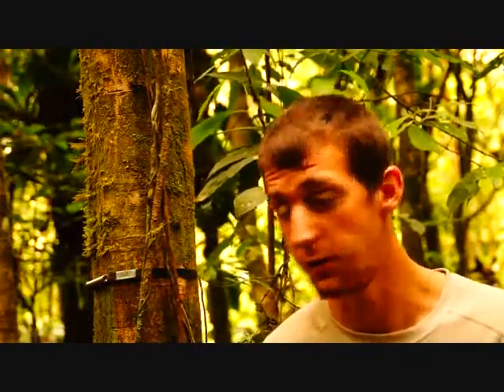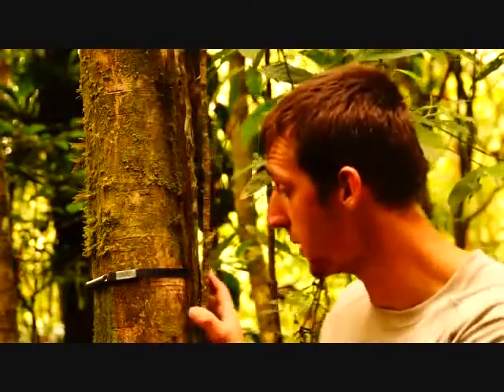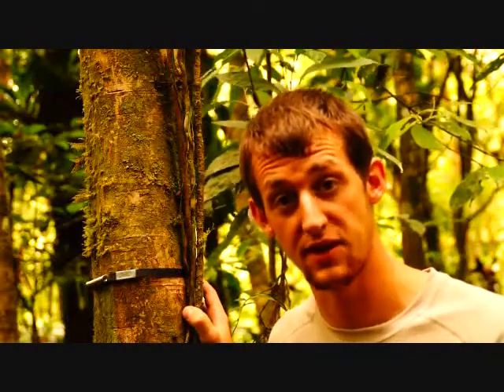Tree growth can be measured using several different metrics. One of the most meaningful pieces of data comes from the dendrometer band — it's just a piece of hard plastic in a spring, and it expands as the tree trunk expands and presumably grows. We have a hundred trees in this plot banded, and seven other plots at varying elevations and soil components. Such a large sample size is needed because there's a natural flux to the tree — it respires more at night so the trunk shrinks, and depending on water availability the cells are more turgid, causing small daily fluctuations. One interesting aspect is comparing growth rates between the wet and dry seasons in the rainforest.